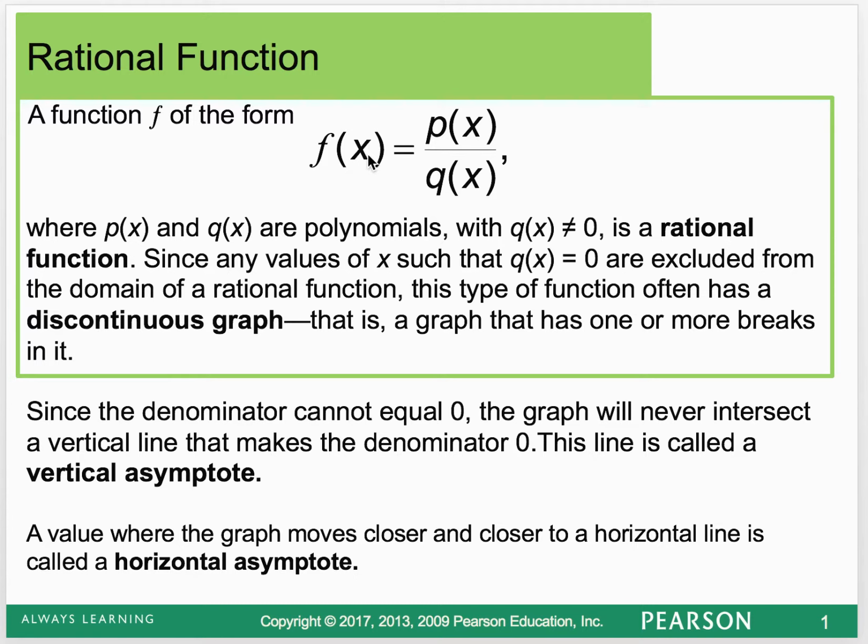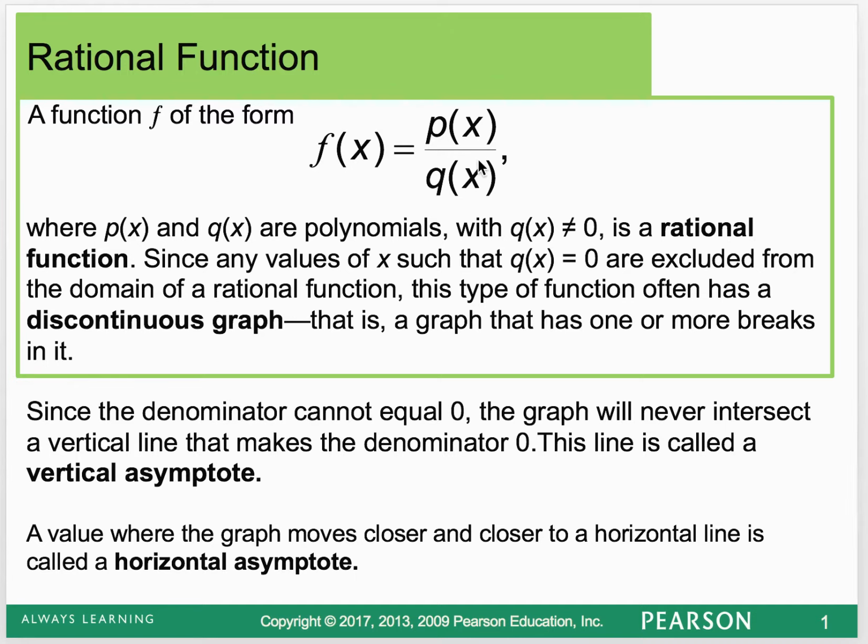And rational basically means a fraction. So to be a rational equation or a rational function, we have to have a variable in a denominator. Just because our equation has a 1/2 in it doesn't make it a rational equation or function, right? It's that variable in the denominator that makes it a rational function.